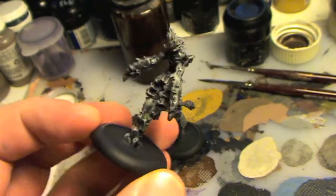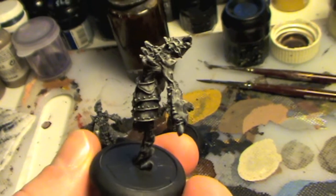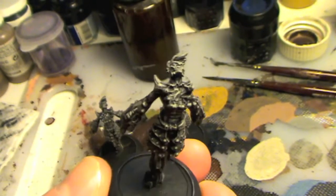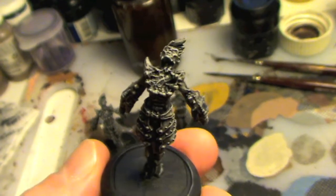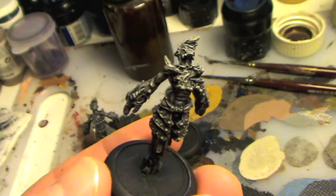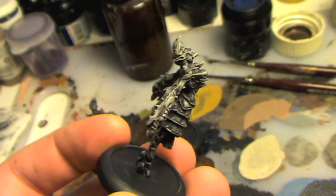This is to get them into a greyscale where they're almost a black and white version of the miniature, because the technique I'm going to use to paint them is glazing — where I use thinned down washes, essentially glazes, to colourise. The difference here is that the chest cavity I'm going to do a very bright vibrant spell-like colour, probably a bright blue, dry brushed and inked. The rest I'm going to work on with glazes.